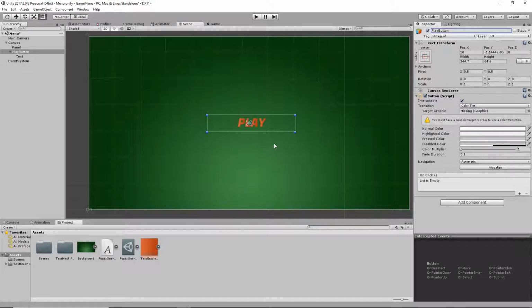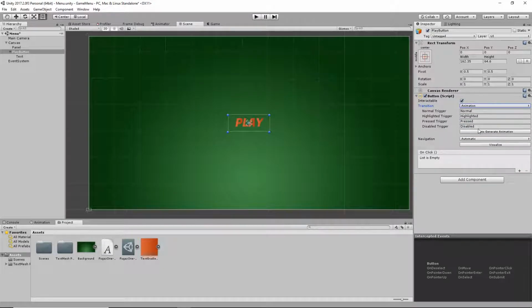And for the button transition, we're gonna choose animation. Let's just make it smaller first, and let's center it a bit. There we go.